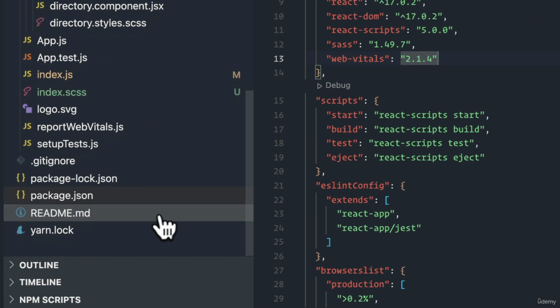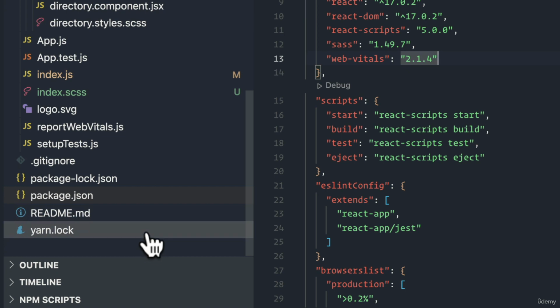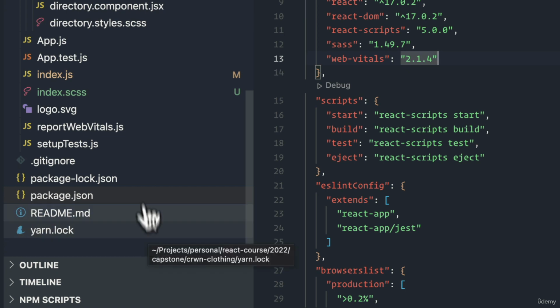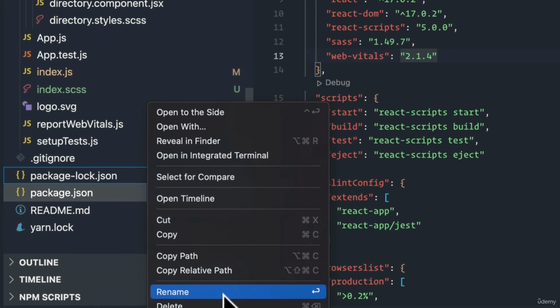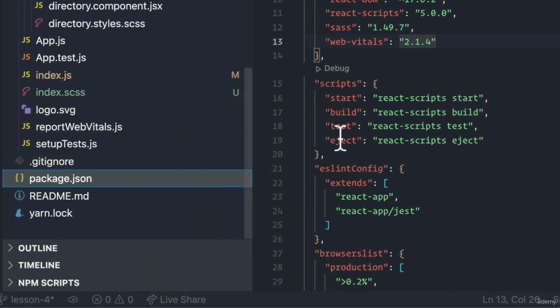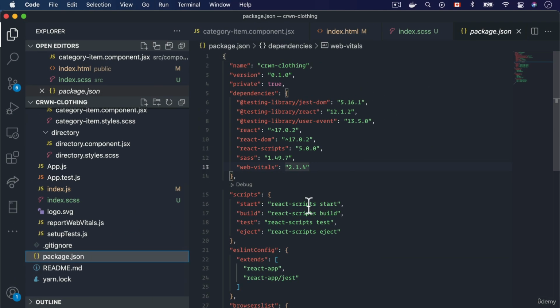And typically you only need one. So because for the remainder of my project, I'm going to use Yarn, I don't need package lock. Package lock is generated for us because Create React App by default uses NPM in order to scaffold and set up this project. But because I'm using Yarn, I'm just going to get rid of the package lock file. This is only important if you're also using Yarn. If you're not and you're using NPM, don't worry about it.